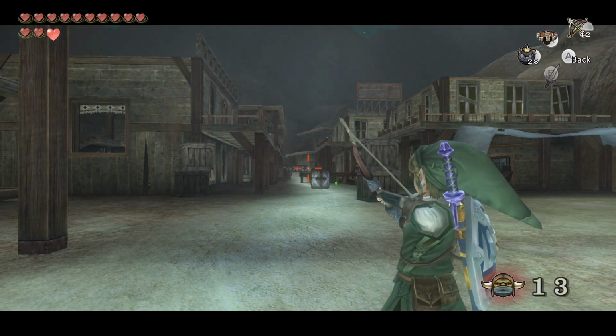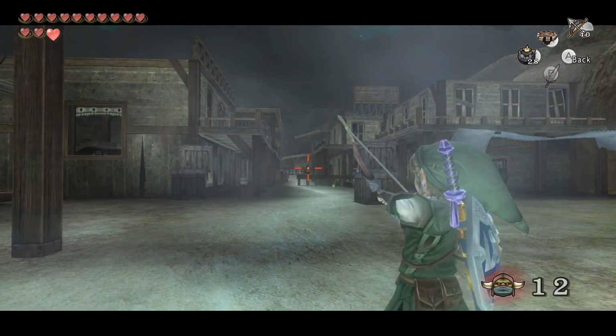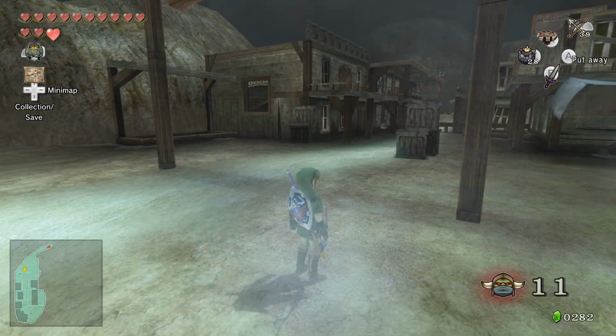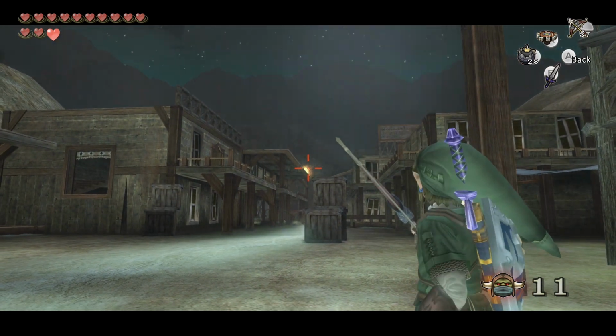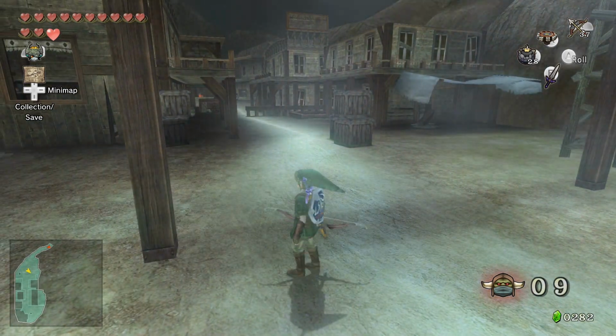There's one way off in the distance, and I want to hit him. That's not what I was aiming for. Oh, I got him. Even better, because I couldn't see him. Alright, and I still have to hit them all before they notice me, I think. So let's get this guy, and let's try to clip the corner of that barrel, and it'll move slightly to the side.